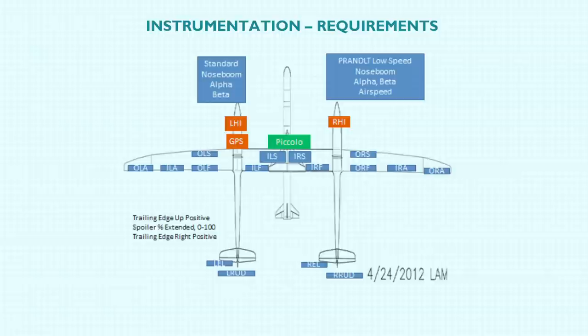Then we've got the left-hand and right-hand instrumentation systems. It's a very, very instrumented airplane. Plus we've got the video system — I forgot to mention that. We'll have one camera facing down at the base of the center fuselage looking down so we can see the payload being released, and another camera at the nose for the pilot's perspective. We haven't figured out where the other two cameras are going to go yet, but we have that option.